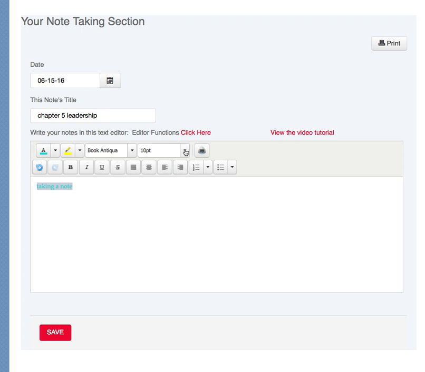You may change the size of the font itself. You may also bold, underline. You can justify the paragraph text. You may add ordered lists, and you may add bullet lists. However you feel you need to create the notes for yourself.